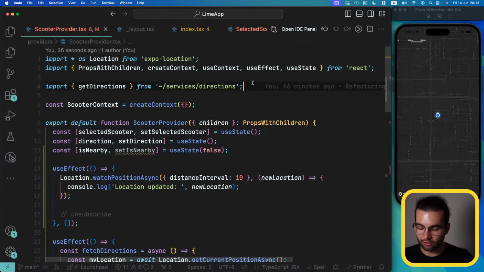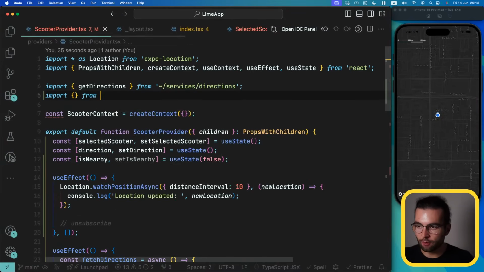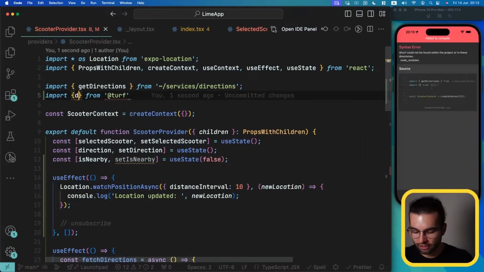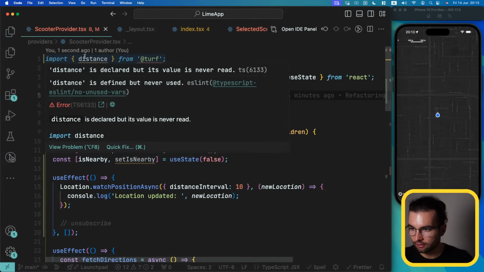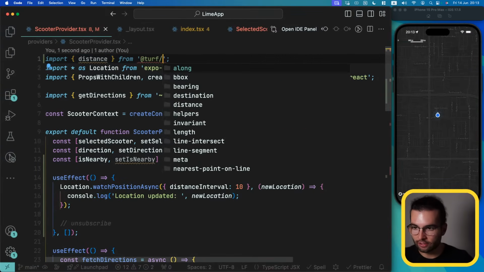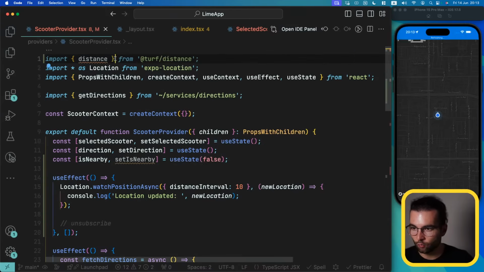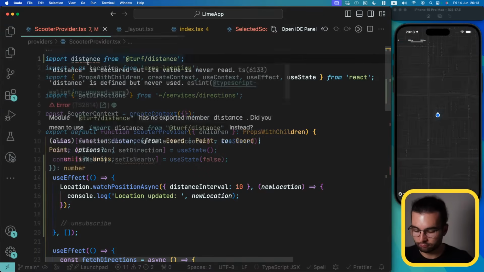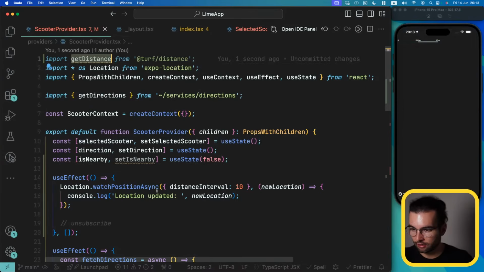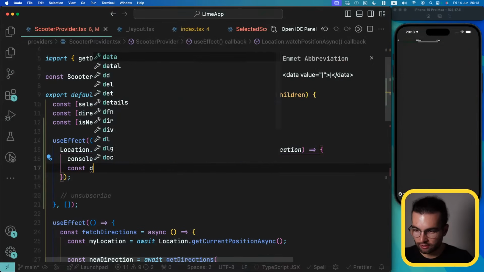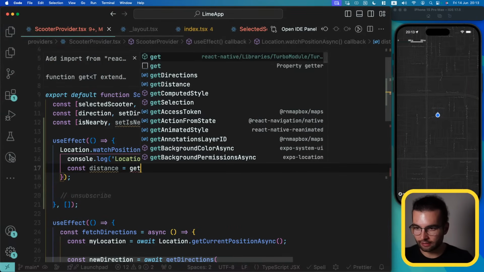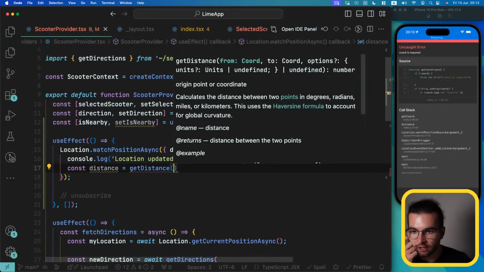To calculate the distance, we're going to import something from a library called turf. And the function is called distance, if I'm not mistaken. Or turf.distance. And we import get distance. So what we can do here is const distance equal get distance between two coordinates or two points.